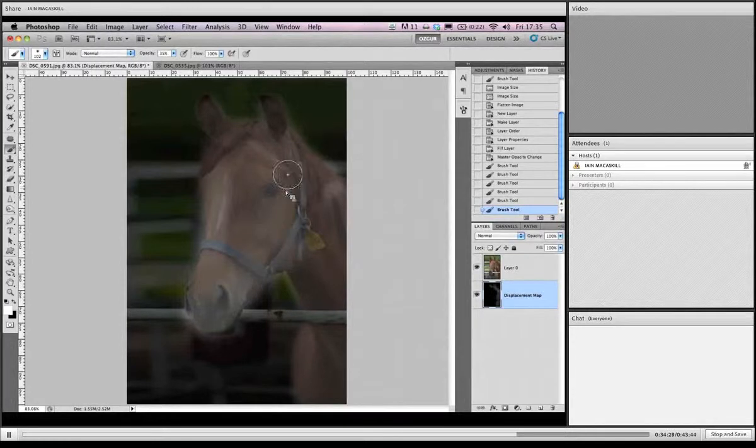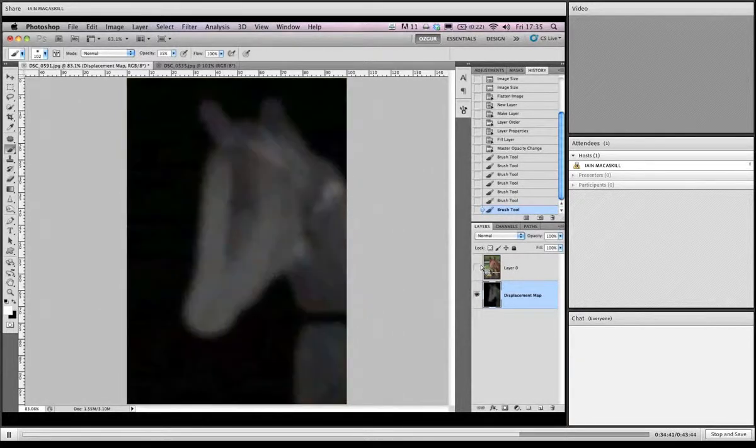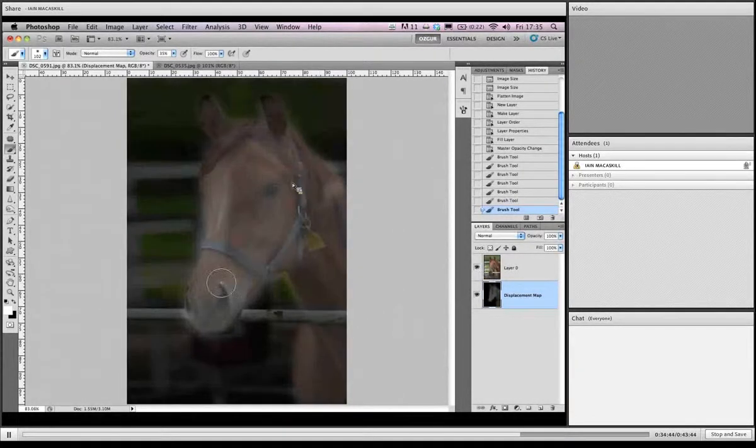What I'll do next is I'll take this Photoshop file into After Effects and show you what it does in After Effects. So I'll go to File, I'll save this as a Photoshop file. Actually, let's go ahead and clean this up a little bit. I'll just zoom in here and clean this up a little bit so it doesn't affect the background as much. So I'll just paint it with black now to get rid of these areas.